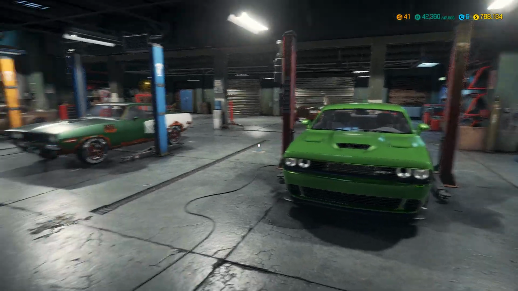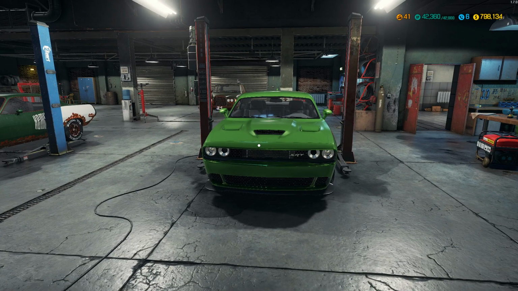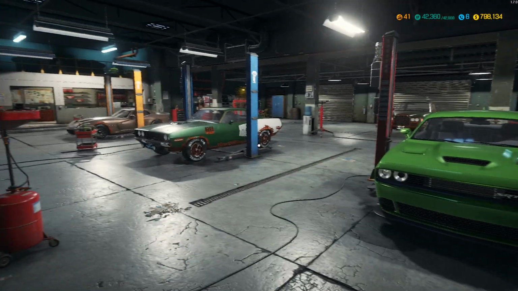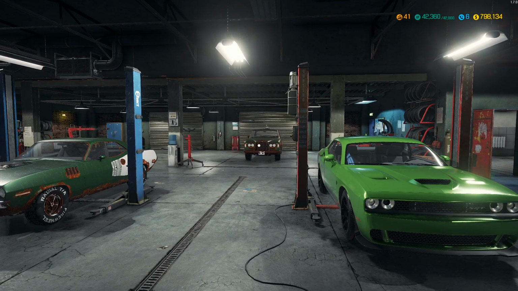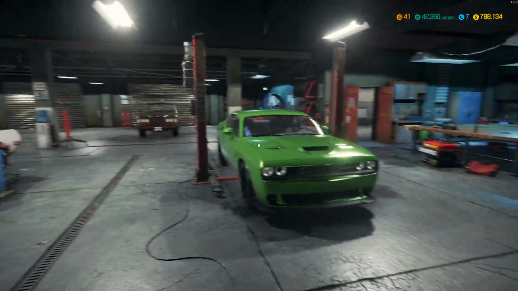We are continuing on nearly where we left off. We currently have 4 jobs in the garage. We're probably going to work on this one in this episode. We also have this car over here and then that one. And I picked up this one down the back here off camera when I booted up the game. It was available, so I picked it up.